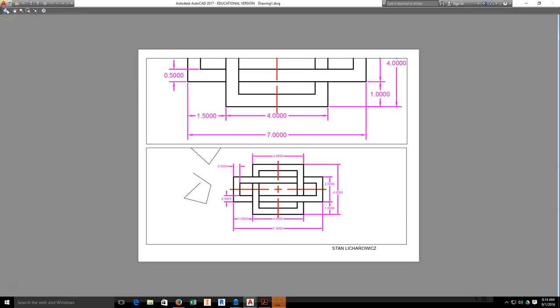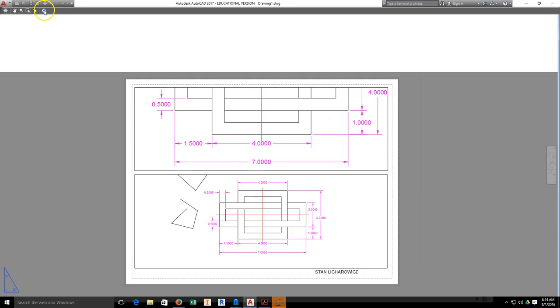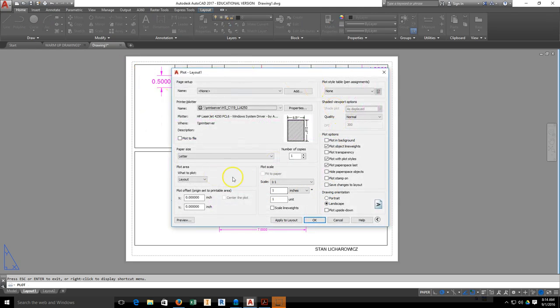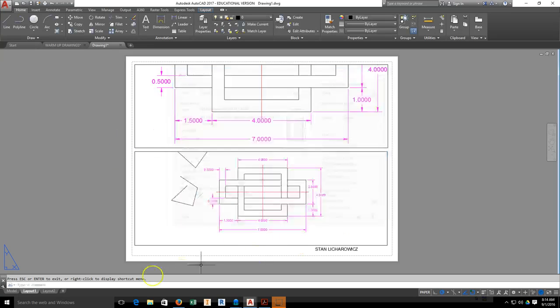By hitting this print icon, it actually prints your particular screen here. If you close the window, it takes you back to the dialog, in which case you could still hit OK and then send to the printer. Okay? Hope that helps with the viewports and setting up viewports, scaling viewports, text addition, as well as how to output to a printing device.